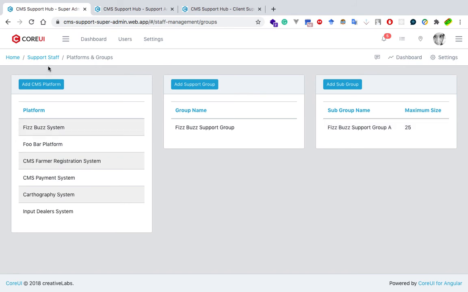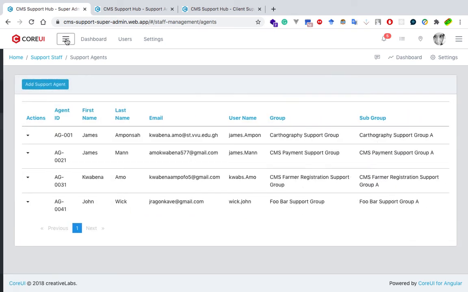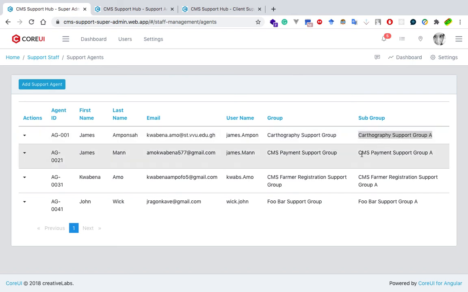Now we move on to the support agents. Over here, we have a list of all the support agents currently on the system, with their names, email addresses, usernames, the support group they belong to, and specifically the subgroup they belong to within the support group.